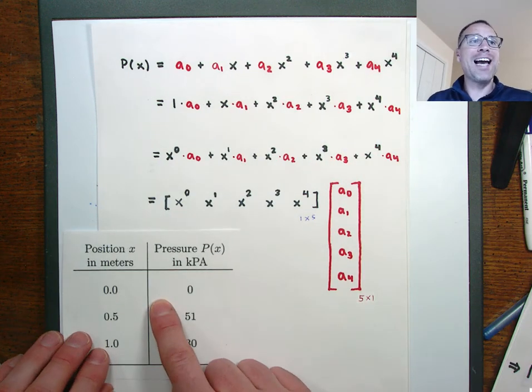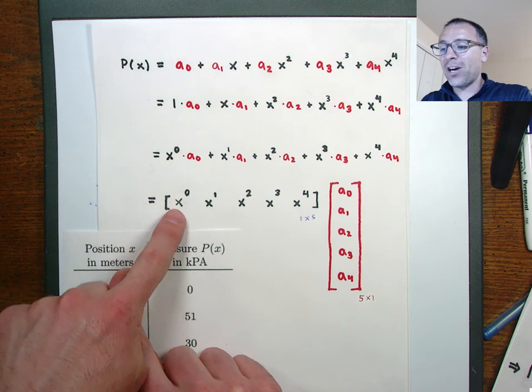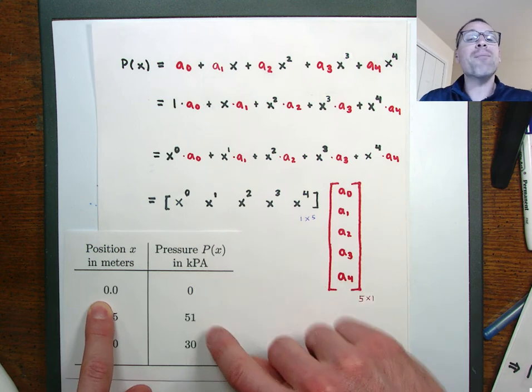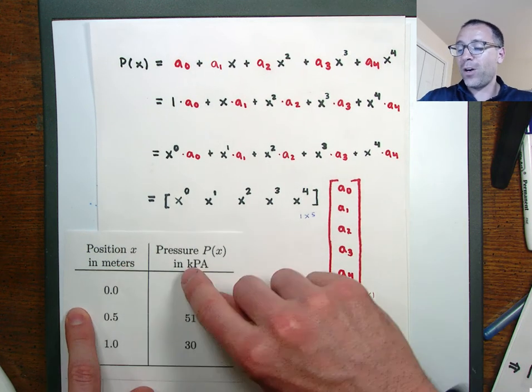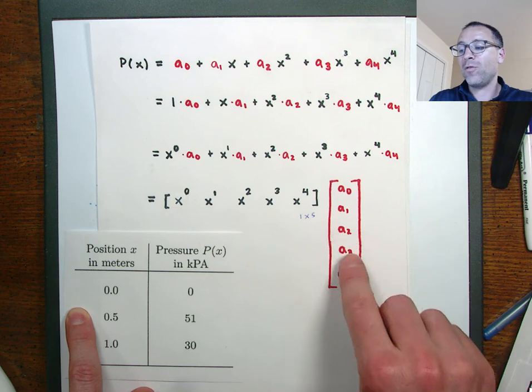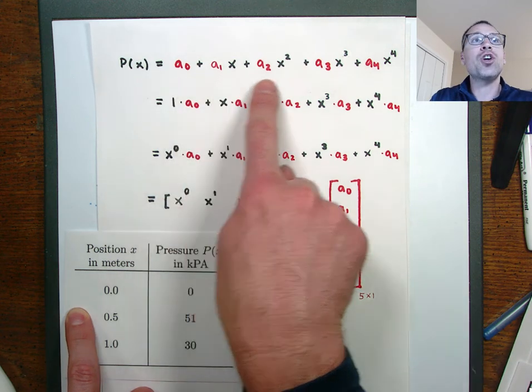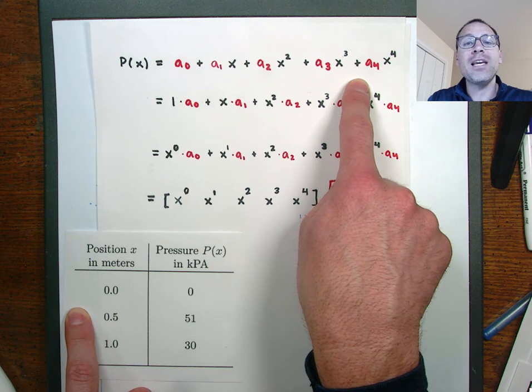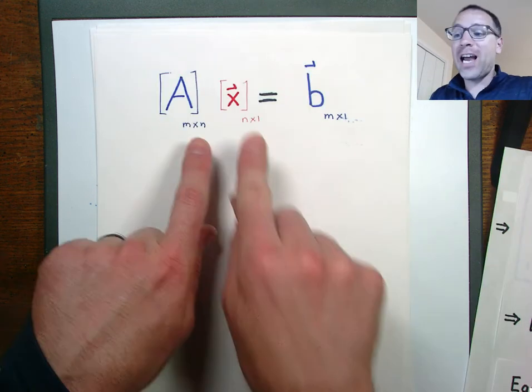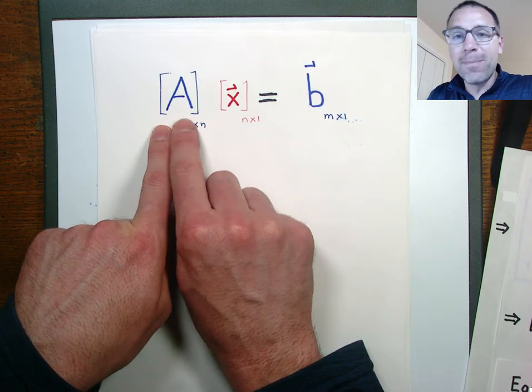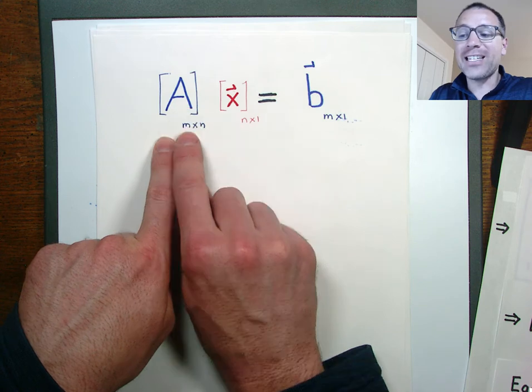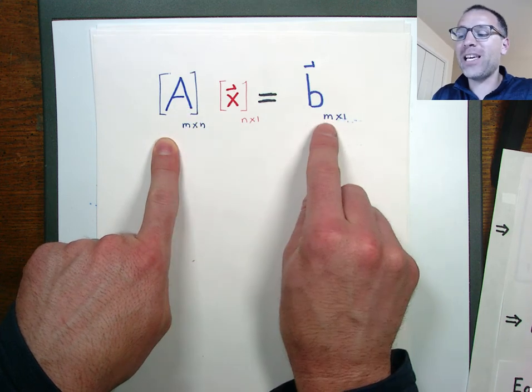But the point of the matter is, I can think about each evaluation of our polynomial function for a particular value of x as a single inner product where I evaluate x at each input and then I multiply by the scaling coefficients. And this will give me my given output. So when I look back at my data, each input I can actually evaluate as a single row vector. The output to those will be given on the right hand side from my collected scientific data. And then given that I have a set of input and a set of output, my goal for this modeling operation is to find the possible values of my scaling coefficients to determine what this polynomial could be that models the behavior of pressure versus position in a potato gun.